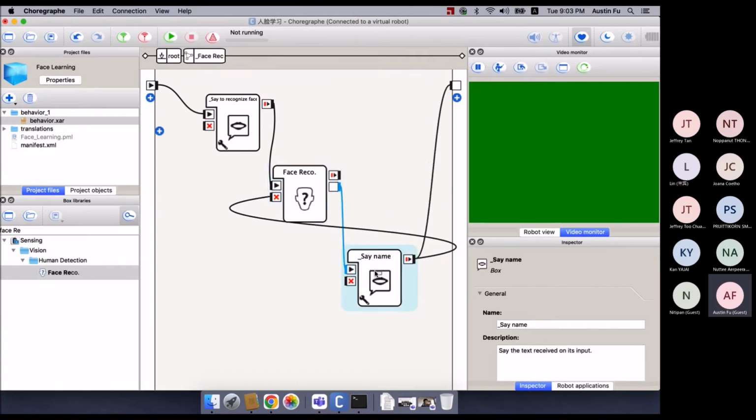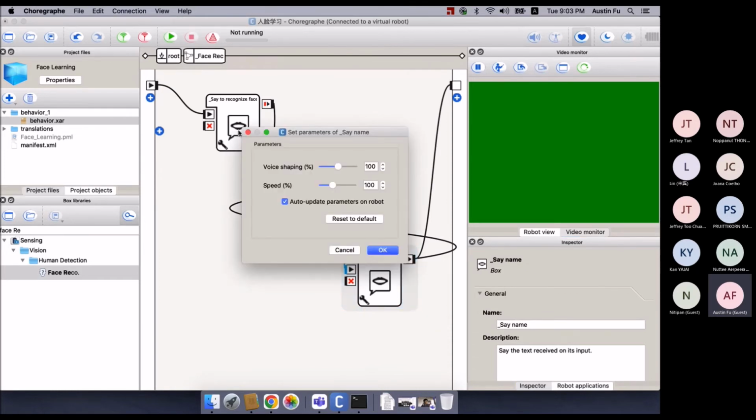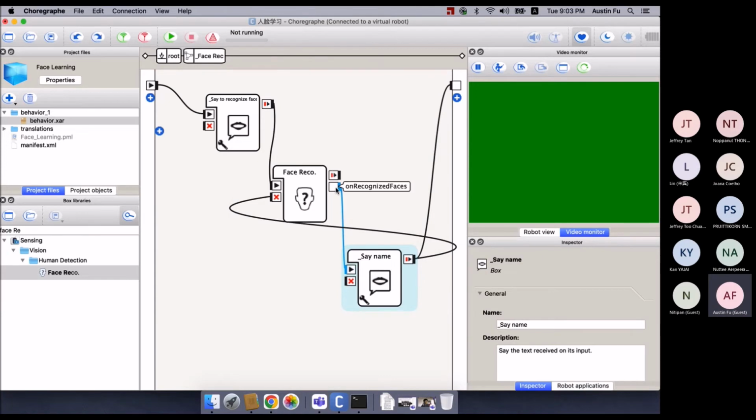Okay, they just use the C test. You can see here, they just accept the name. Before that I transferred into Tom's name to match with my face, and at this time they just give my name out and say it out. Okay, then we finish the project.